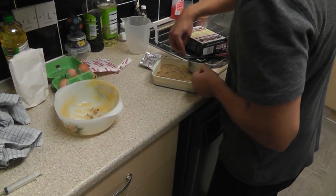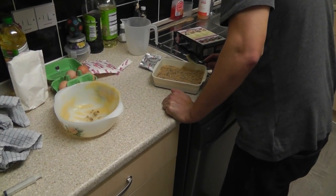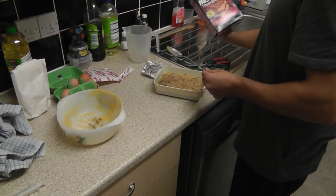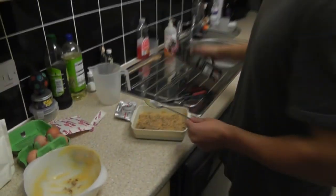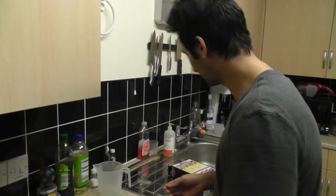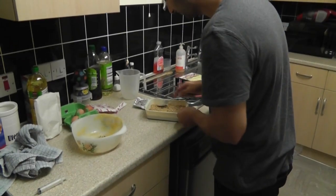Right. I've just realised, on the front of it, doesn't it show it having jam in the middle? Maybe it does. Yes, it does. Well, that's ridiculous. Oh, that might be the streusel. Oh, that must be the streusel, I suppose, yeah. It looks more like jam to me. Okay. You're going to have to get up pretty early to catch one out on, what's her name again? Betty Crocker. Right.